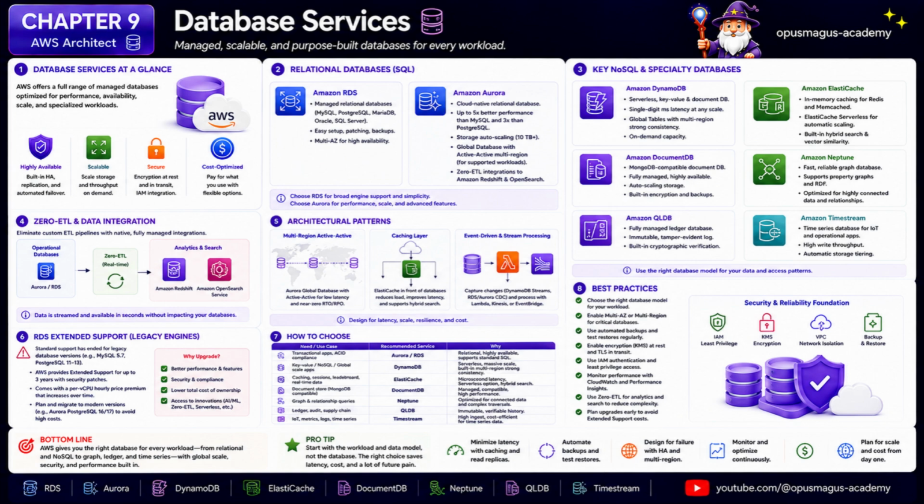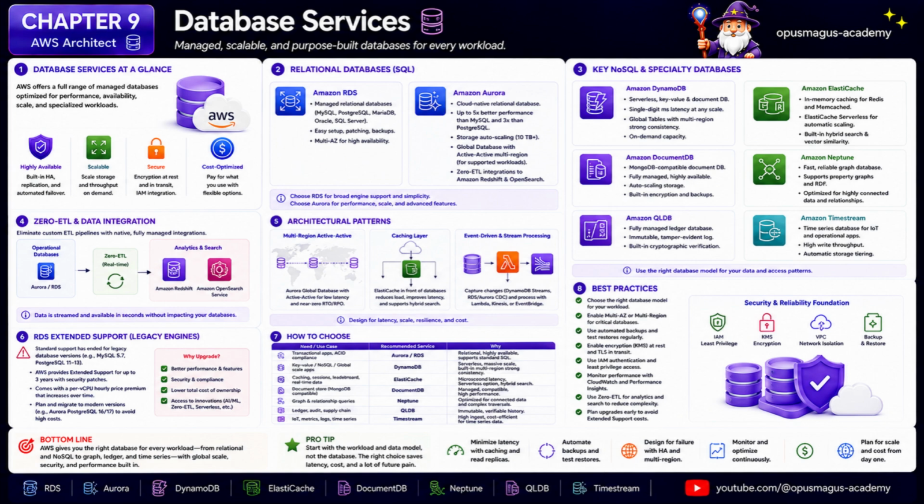A senior architect should also think about integration. Databases rarely stand alone. RDS and Aurora may integrate with Redshift, OpenSearch, Backups, Secrets Manager, KMS, CloudWatch, and IAM. DynamoDB can trigger streams and Lambda workflows. ElastiCache often sits in front of relational or NoSQL databases. Neptune may support AI and knowledge graph scenarios. TimeStream may feed operational dashboards. The data layer is not only storage, it is part of the platform's reliability, security, analytics, and cost model.